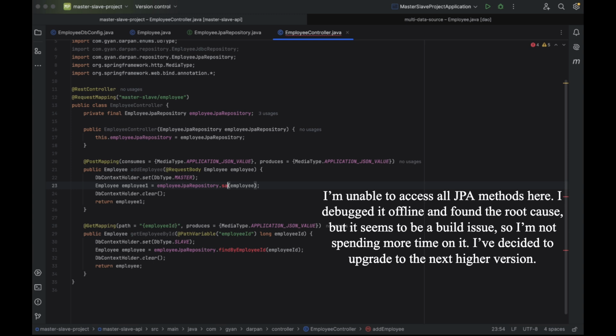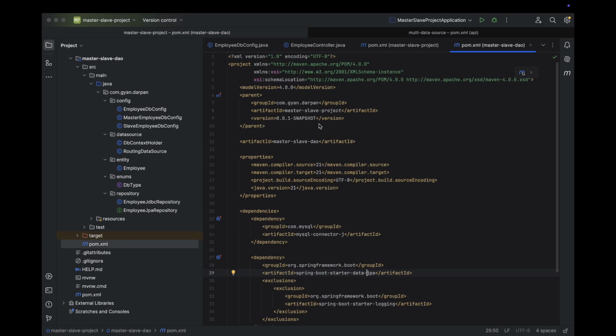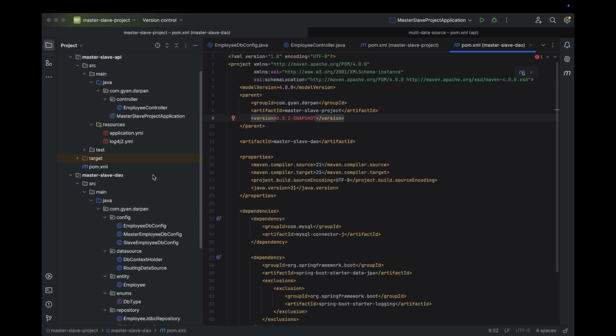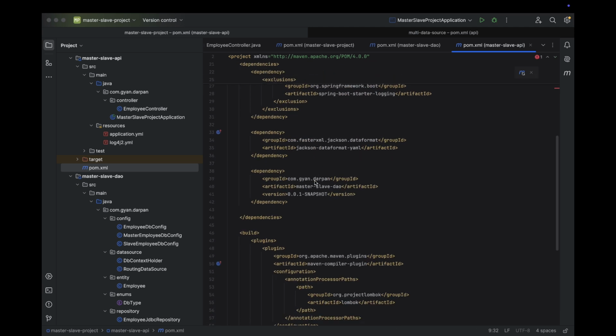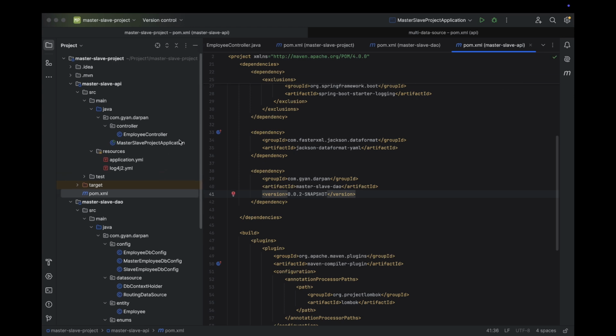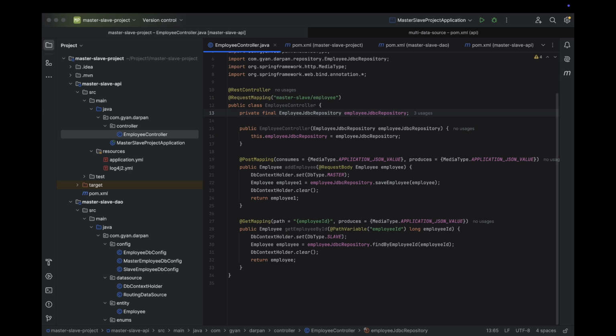I've decided to upgrade to the next higher version. Okay, now I am injecting employee JPA repository here and updating the code in the controller.